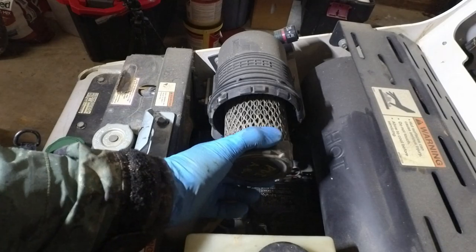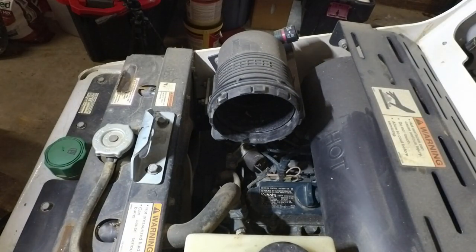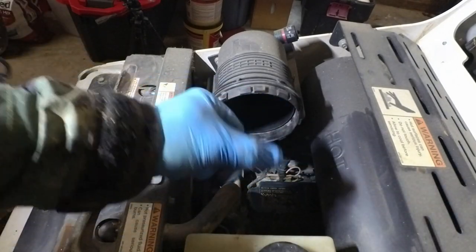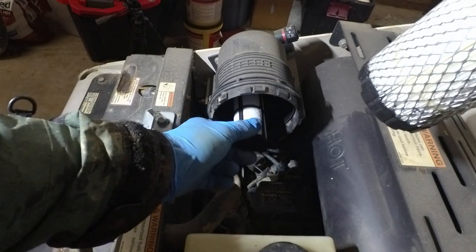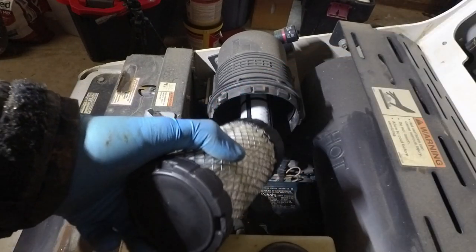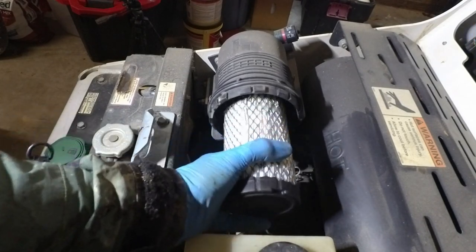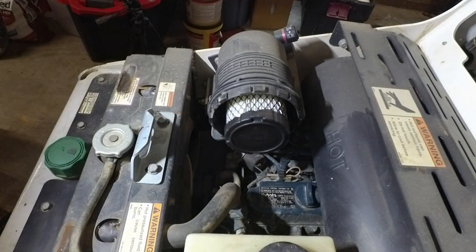Like I said, I already took this out and cleaned it, but for the price of a filter, normally you'd want to clean all this out, but I already did that. It has less than 10 hours on it since I cleaned it out, so I'm not going to worry about it. But anyway, there's your inner filter, and there's your outer filter. Oop, there it goes. And for the price of a filter, that's cheap insurance.